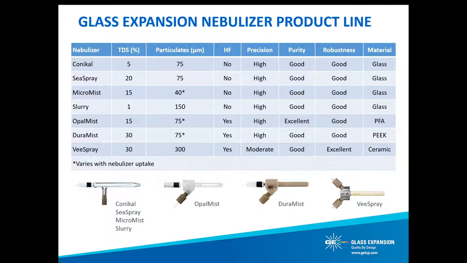Nebulization efficiency will affect overall ICP performance — for example, sensitivity and precision. Nebulizers are available in different designs; the most popular include concentric, cross-flow, and parallel path, sometimes called v-groove. The cross-flow and v-groove nebulizer designs typically produce an aerosol with larger droplets and a wider droplet size distribution. These larger droplets can pass through the plasma without desolidating or completely evaporating, which can result in poor precision, reduced nebulization efficiency, increased matrix effects, and reduced plasma robustness. Whereas a concentric design produces a smaller, more uniform droplet size providing higher transport efficiency and improved precision.